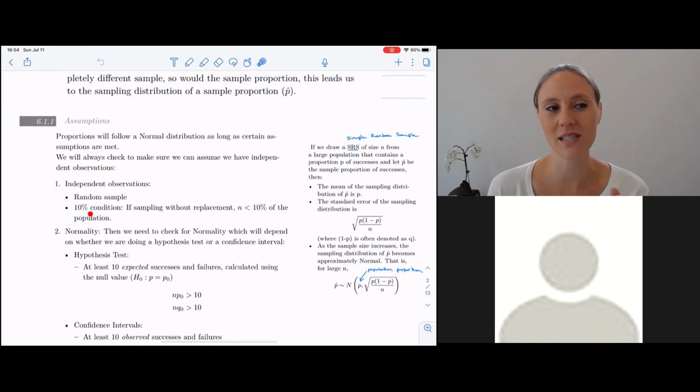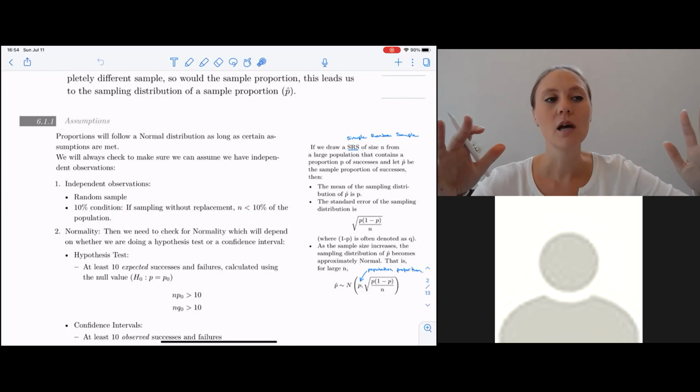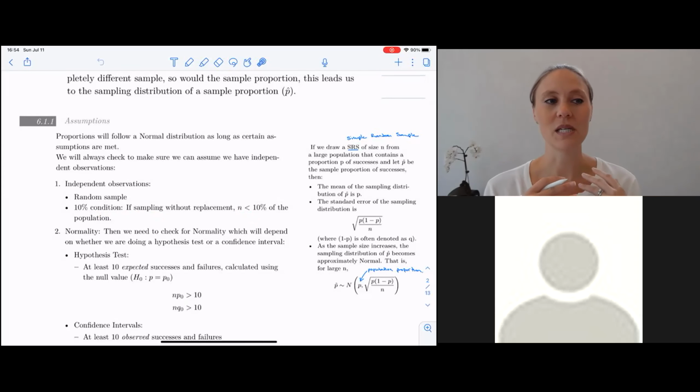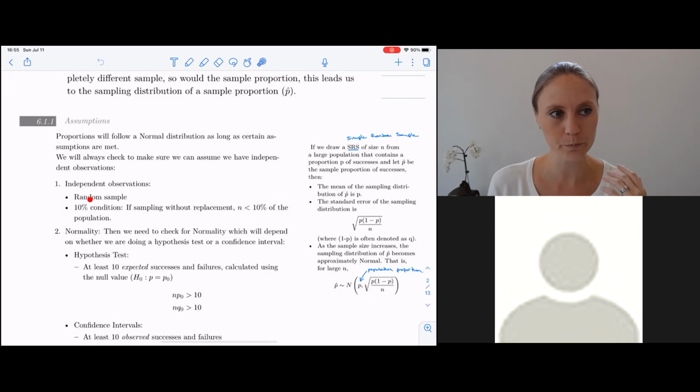The second thing, and I feel like we've touched on it, but not explicitly. The 10% condition says that if sampling without replacement, so you're not putting people back into the population once they are in your sample, they stay there, your sample size has to be less than 10% of the population, which seems weird, right? But we've seen this before where we want to have a large sample. Yeah, bigger, better, best. But not too big, because then you lose that independence. You're more likely to sample siblings or whole families or dependent observations, depending on what you're talking about.